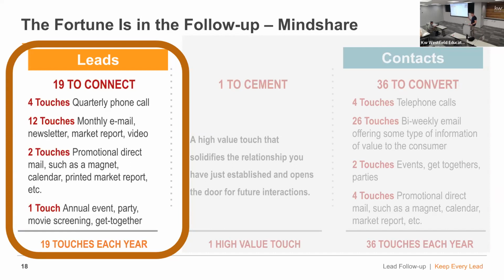Yeah, we haven't already talked to them. That's our definition. We have their information. So those two things. So when do we add them to this 19 to Connect? As soon as possible. Yeah, you're right. We want to do it as soon as possible with the thought in mind that they probably already have other agents that they're going to talk to along the way. They may go to another open house. You just got their info today at an open house and you're busy with the family you thought might buy it that turned out not to want it, but you missed 2 or 3 other families in there. So now you've got to hop on and try to connect right away.